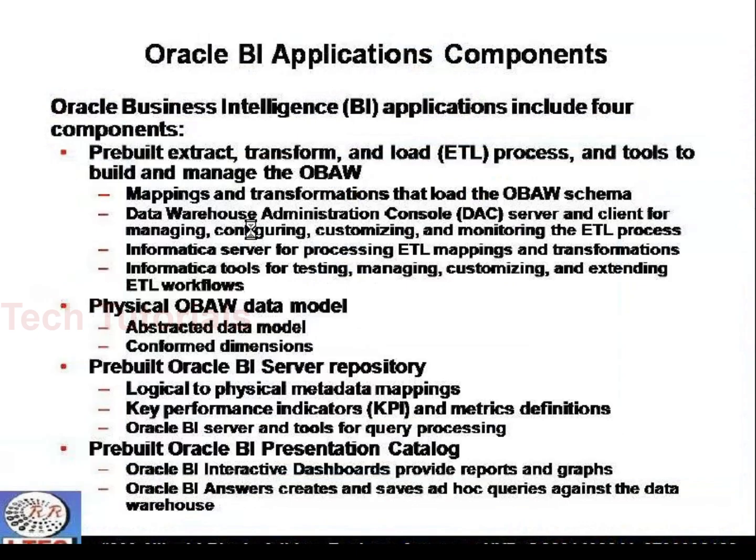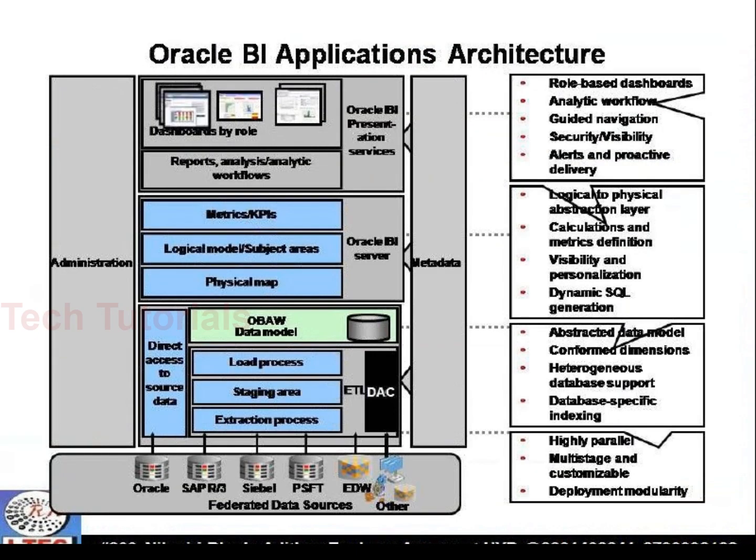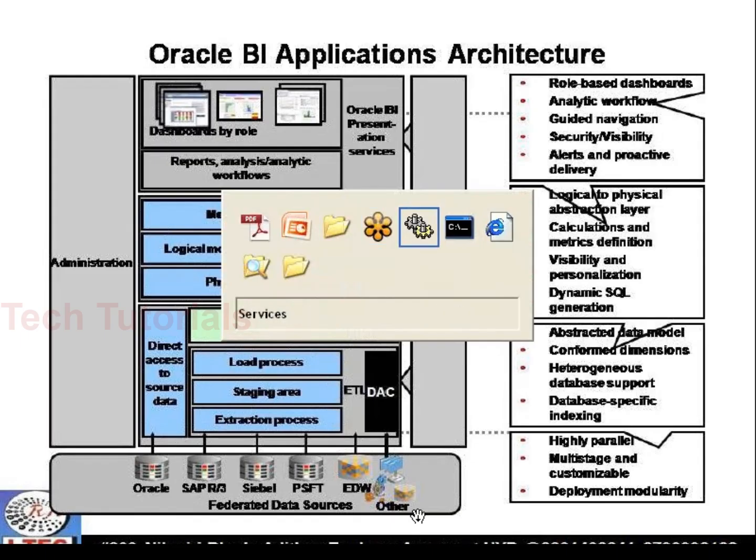If you look at the Oracle OBIEE application architecture, our OLTP systems are what, sir? Oracle is an OLTP system. SAP is an OLTP system. Next, Siebel is an OLTP system. Next, PeopleSoft is an OLTP system. Next, the Enterprise Data Warehouse itself can also be used as a source system. Next, others. Others means what, sir? A flat file. One notepad file is there. That notepad file can also be used as a source system. As of now, if you observe our mappings carefully, you will come to understand that point.